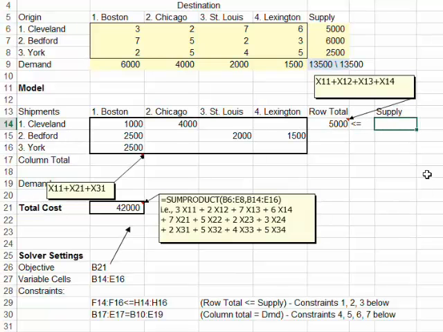Instead of doing the work of typing the number myself, I'm going to just refer to the cell that has the number right here, so equal to F6. Usually it's better to do it this way instead of putting in the number yourself. That way, in the model, I want to refer to the data section. I want to have the model separate from the data.